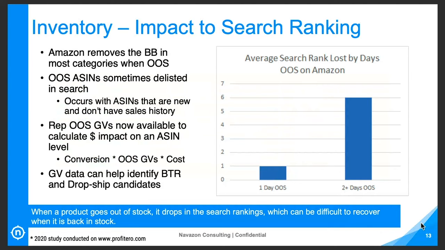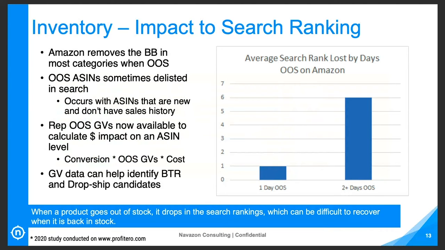Maybe they'll move to the second slot in search or the third slot, and they'll start moving further down the page as you're out of stock further and further. This includes even if you're doing drop ship. If you're drop shipping a product and you go from a fast track message to something slower, same thing: Amazon will start to rank your search result a little bit lower than what it ranked it in the past. And then what happens is you can lose sales, as that previous study has mentioned.